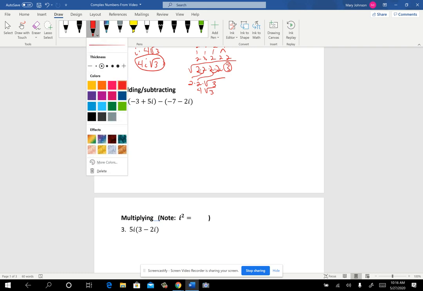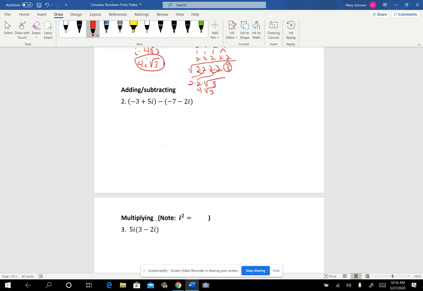But when you're doing this, make sure that you're writing one step in there, the step where you're removing the parentheses. See how that second set of parentheses has a minus in front? Don't forget that's like having an invisible 1. So you'll want to distribute that. Where on the other one, it's like an understood positive 1 out in front. So the first imaginary number, when I go to remove the parentheses, nothing really changes. But on the second one, since I'm subtracting, that's going to become plus 7 and plus 2i.